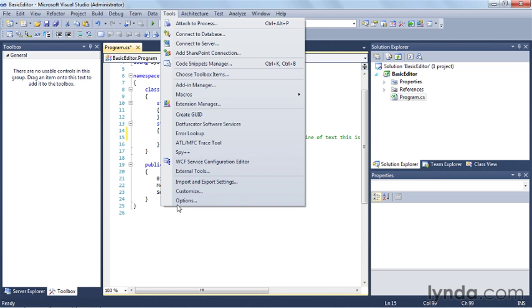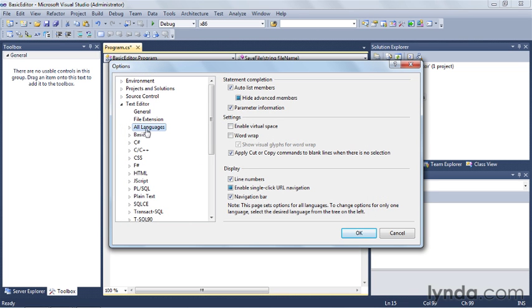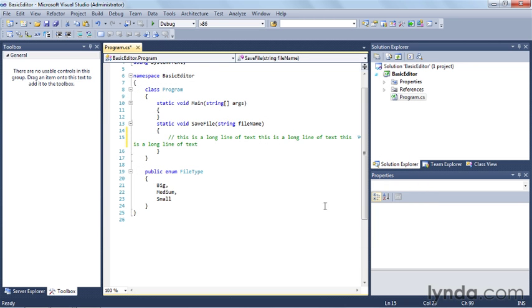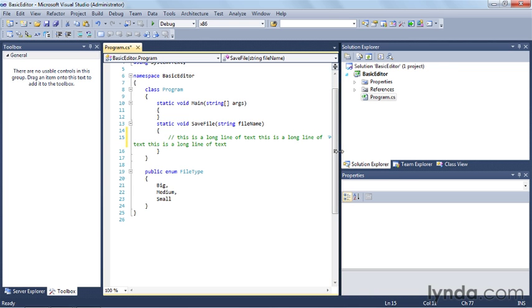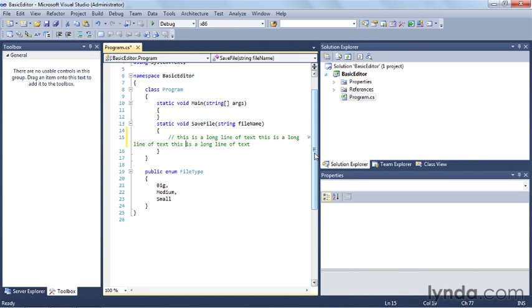I'll go to Tools, Options, All Languages, and then I'm going to click here, Word Wrap. I can also put a check mark here where it says Show Visual Glyphs for Word Wrap. What that does is it puts a little indicator icon on the right edge of the screen. Let me show you what I mean. I'm going to click OK. Notice now that line 15 has a blank here, and then line 16. So this is considered to be all of line 15, even though it crosses two rows in the editor. Over here on the right edge is this little indicator glyph that says, oh, you've moved down to the next row. If I make the window narrower, you see that it adjusts the text to fit on the second row. I will make the window a little bit wider for the next demo.